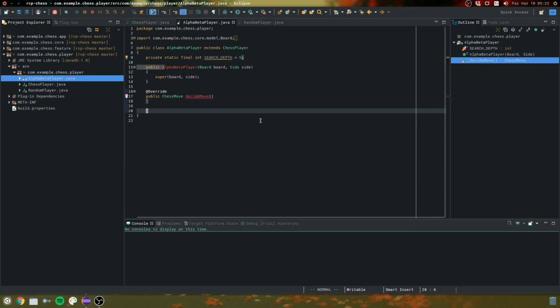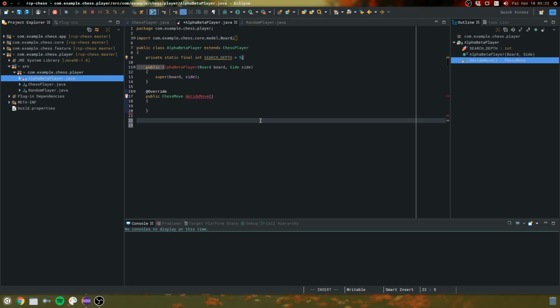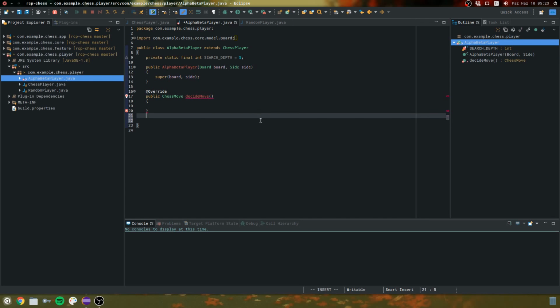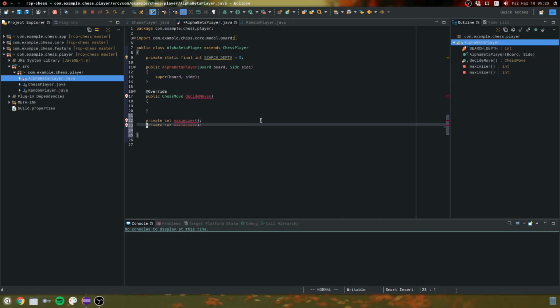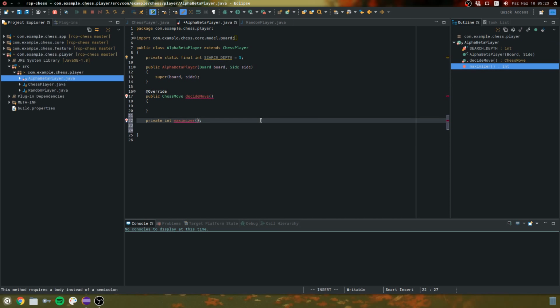Alright, if you try to learn about this algorithm, you know that there is a maximizer and a minimizer. So let's go ahead and create those functions as well. Private int maximizer, and first let's add the arguments.